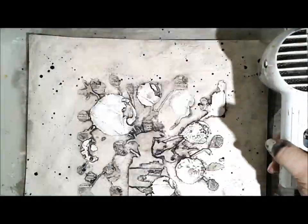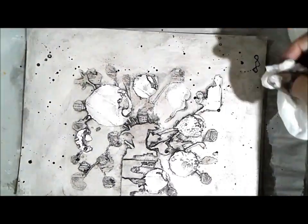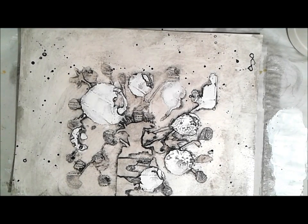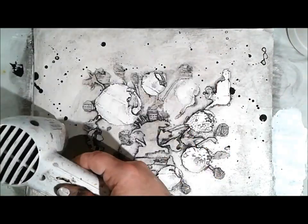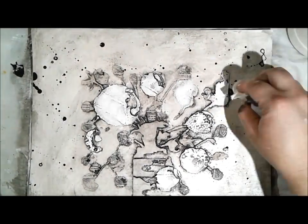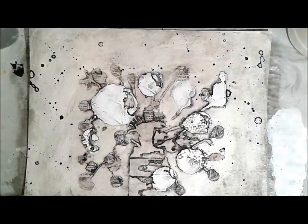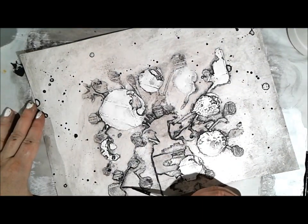Here I'm splattering some of the glazing mixture left over in my little cup. What I really like about this is that I heat it very quickly with the heat gun so it starts to dry around the edge, and then I use a baby wipe to pull up the wet paint still in the middle. So instead of having solid splatters all over the page, now I have kind of hollow splatters. It's very cool and I'll probably use that technique quite frequently. Using a baby wipe really helps, especially with fluid acrylics — if it smears outside the circle, it's fairly easy to wipe up quickly.